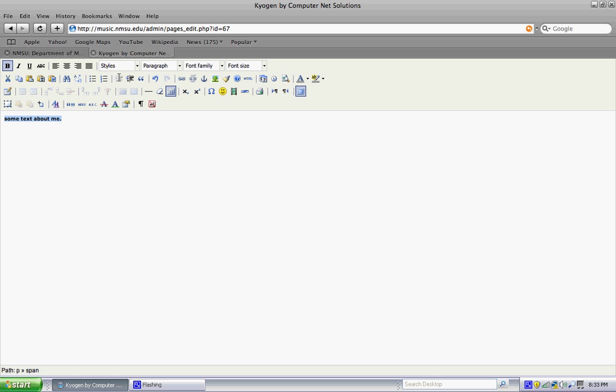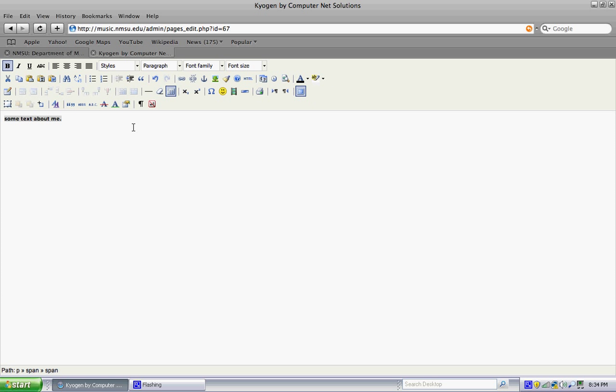Another more advanced, well, not advanced feature yet, over here is a select text color. So I can change it to, let's say I want to change it to orange or some type of orange. Okay, and if I highlight that again, let me get that highlighted, I can change the highlight color. Let's say I want to highlight it in yellow. So there's my highlighted colored text. Let's go ahead and change all of that back.